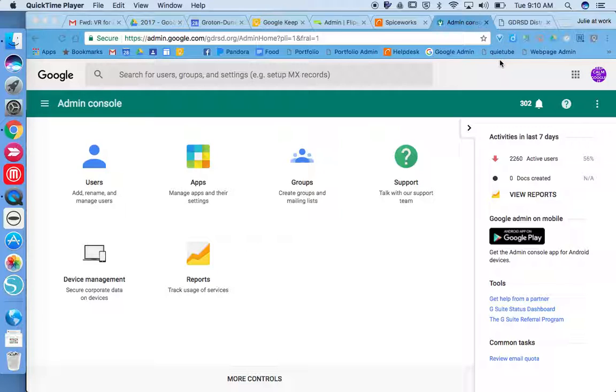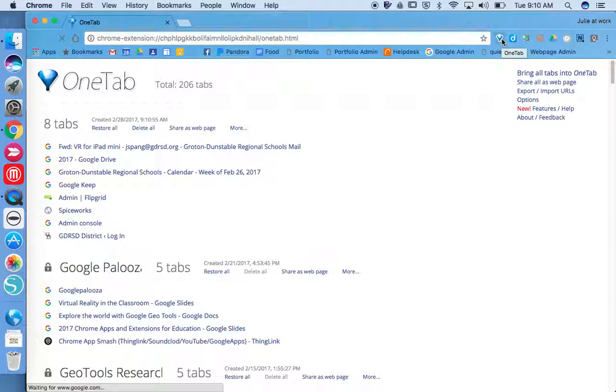So as a quick example so that you understand what an extension might do, let's say I'm at the end of the day and I have a bunch of tabs open because I still am working on a couple of different projects, but it's time to go home. Now I don't necessarily want to close my computer and lose all these open tabs, but I gotta go. So one Chrome extension that I use on a daily basis is called OneTab. And when I click on this extension, its only function is to collapse all of my tabs and make them available for me on the next day.